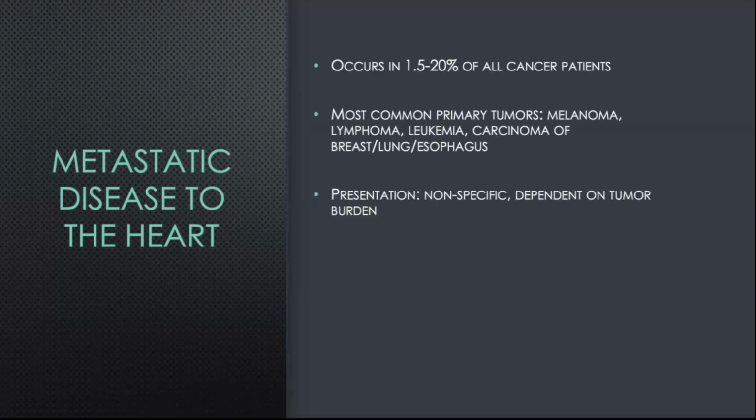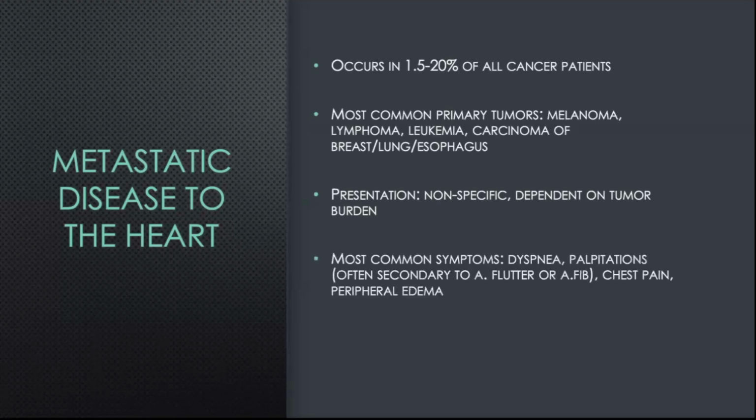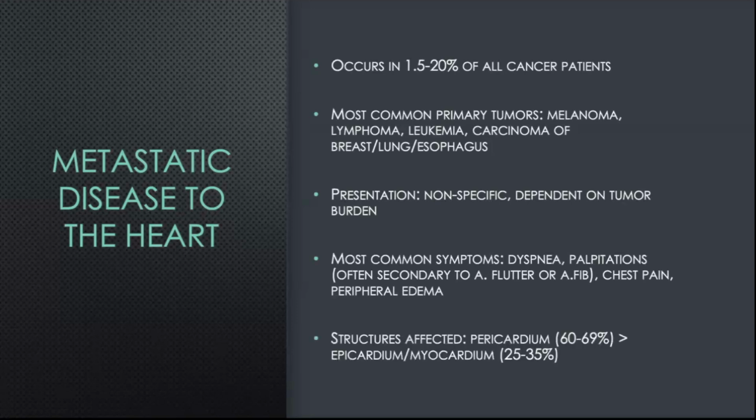Its presentation is non-specific, but it's dependent on tumor burden. Again, these people can present with chest pain, heart failure, obstruction, depending on where the tumor goes. Its most common symptoms, as I said, are dyspnea, palpitations, can develop flutter, fib, chest pain, and peripheral edema. The structure affected is more so the pericardium than the epicardium or myocardium.